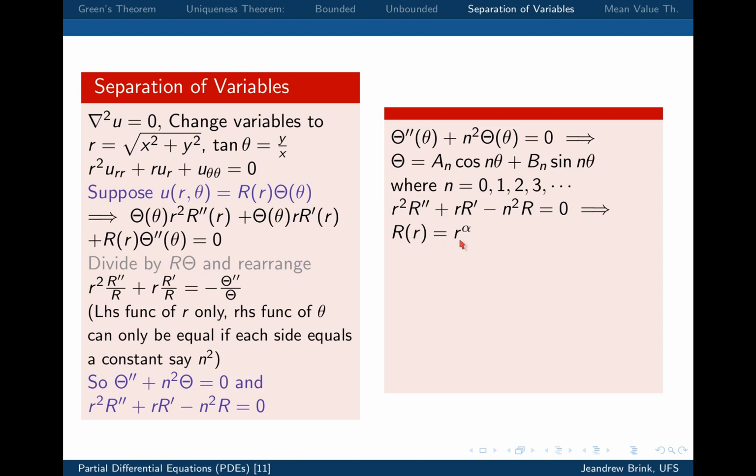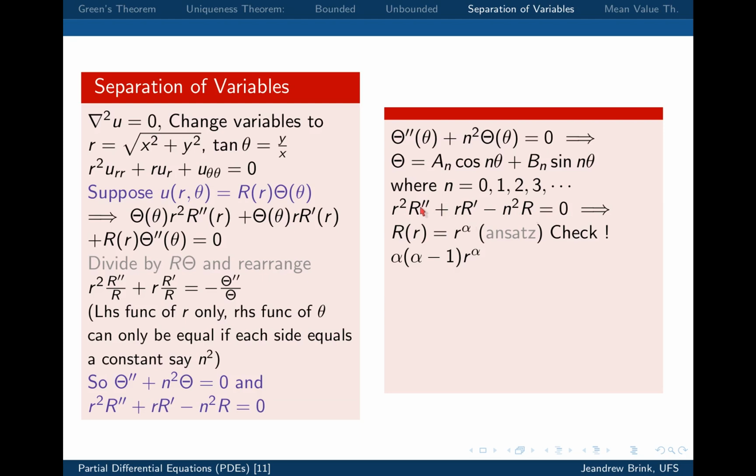So this is basically a guess. It's an ansatz. You put it in, and if it works and you can find a solution, then great. You know from your theorem of ODEs, because it's a second order ODE, you always have two independent solutions. So you make that ansatz, you check, and R here is just R to the alpha.